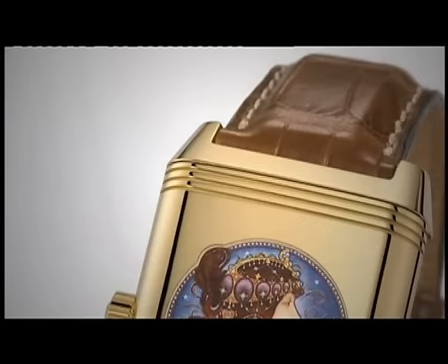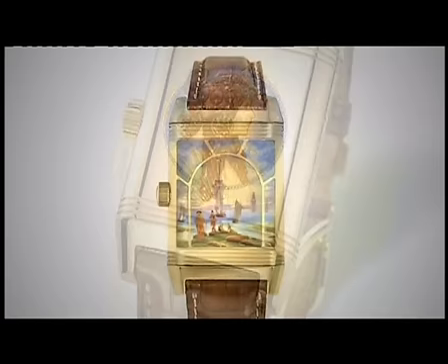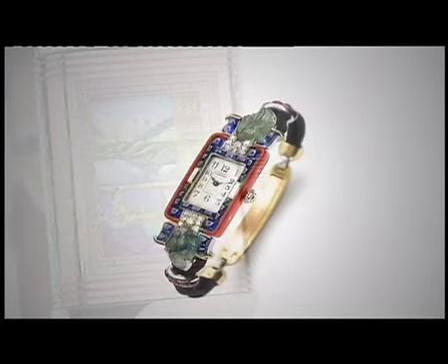This trial by fire is really what sets enamel apart. There's always a risk. The enamel is subjected to 800 degrees, and you can never be sure there won't be a tiny movement, a speck of dust or a draught, two colours that don't combine, or that the water wasn't totally pure. Which is why I still have some failures.